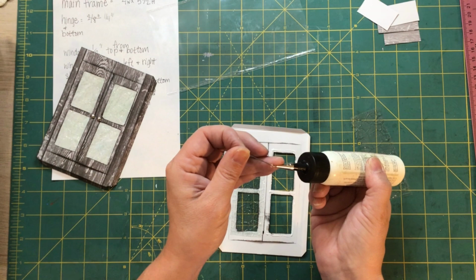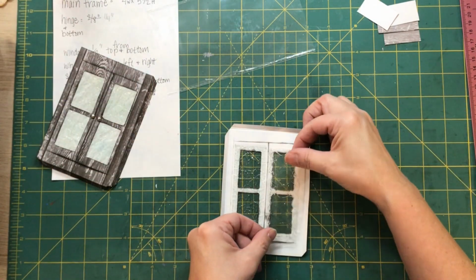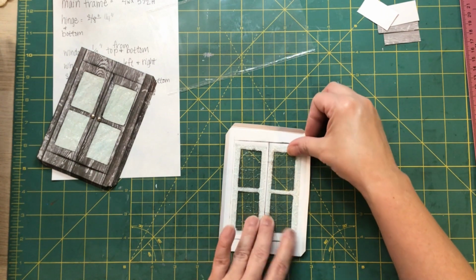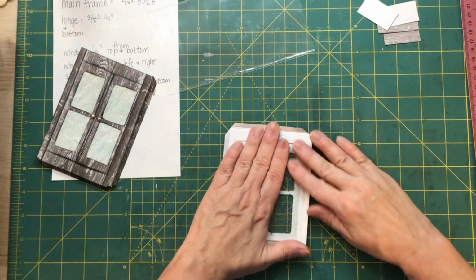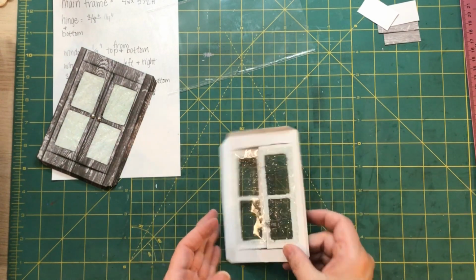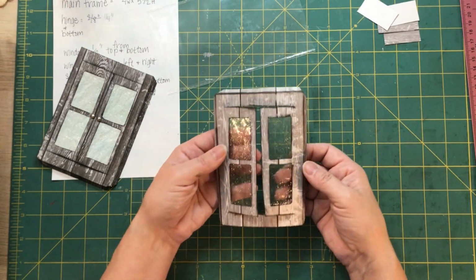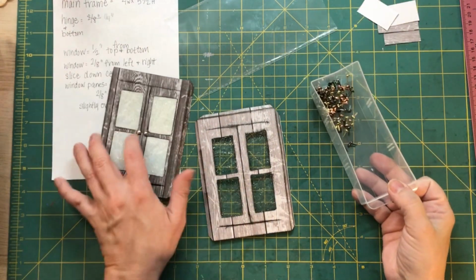Put the pin on before I forget that. And fit our window here. Now, what I didn't do as a second step, I did it at the end the last time. Look at that, you guys. That is so cool. Can you see that? Amazing. And then I have these tiny fasteners.